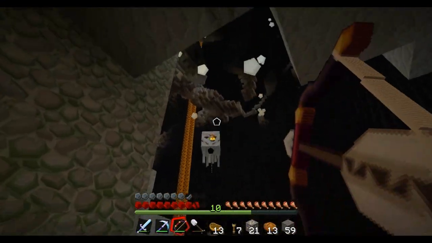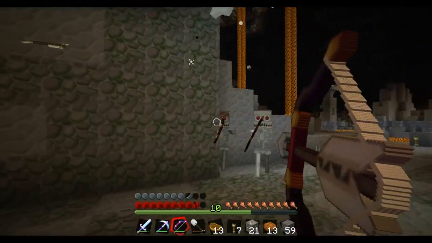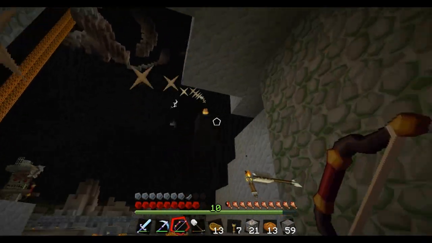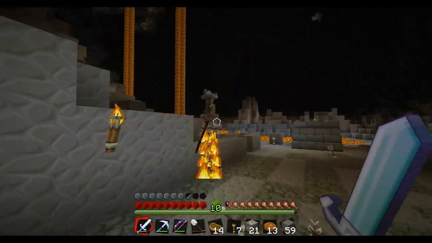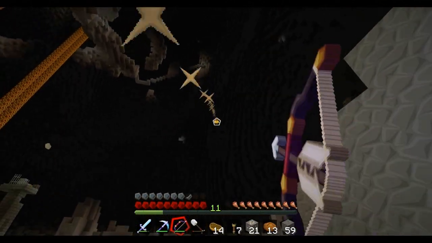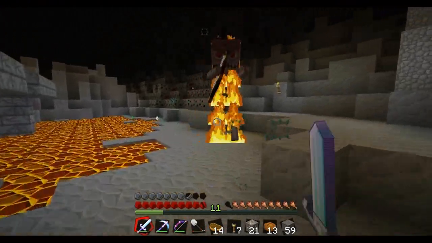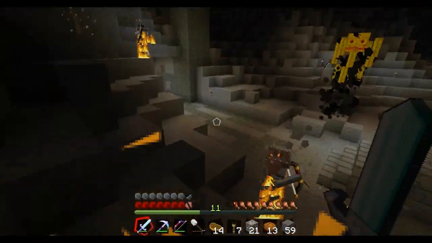Another ghast. Where is the other ghast at? Come on. Take that. Okay. This is... come on. Okay, where's the other ghast at? There he is. Okay. Whoa, he's down. Okay, let's go. Run, run, run, run. You freaking skeleton. Oh, and now I blaze. Holy crap. Look at the amount of monsters out here.